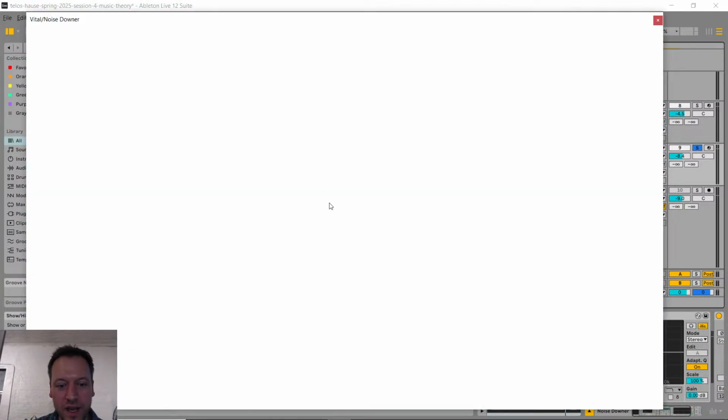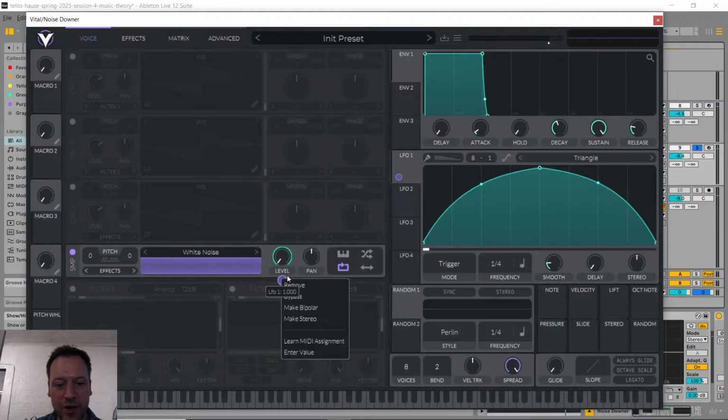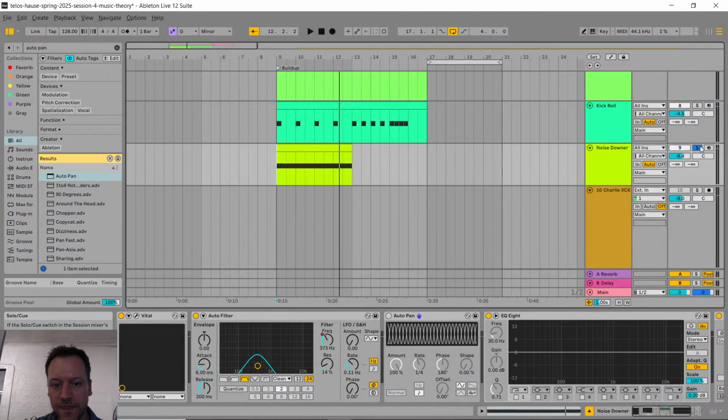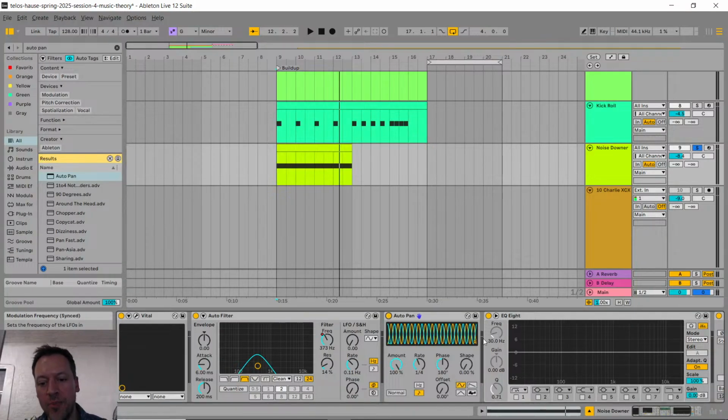And if you do it with, I'm going to take that off and I'm going to use the auto pan now. So I'll turn this back up. If we do the auto pan version, if you want the volume to go up and down, you're going to want to push the phase to 360. And that synchronizes the left and right channels so that they both go up and down in volume at the same time. For this one, I would put the offset at 180.